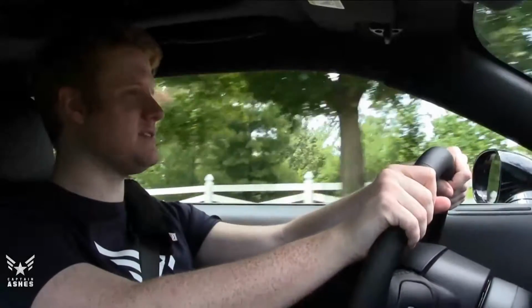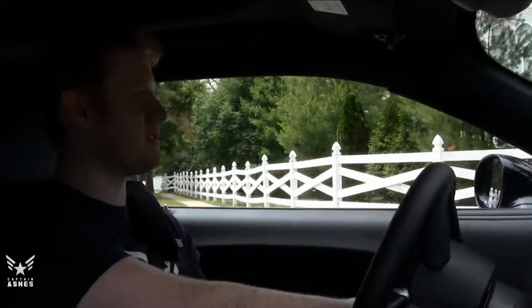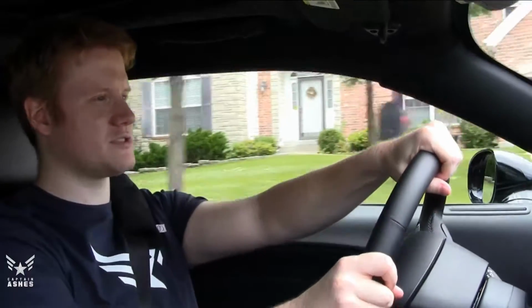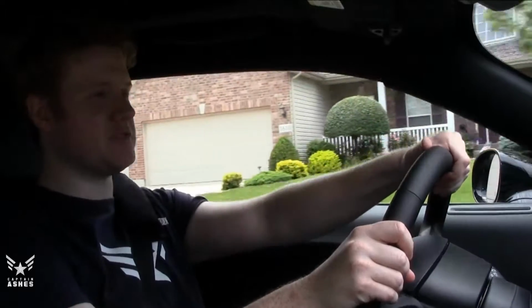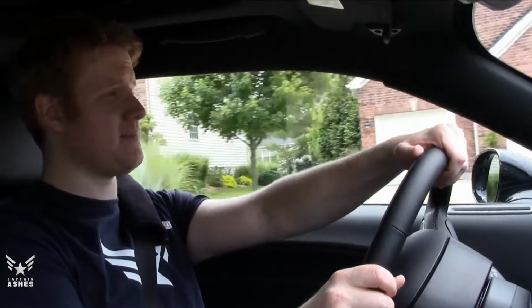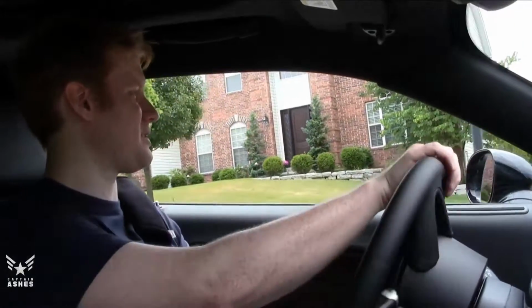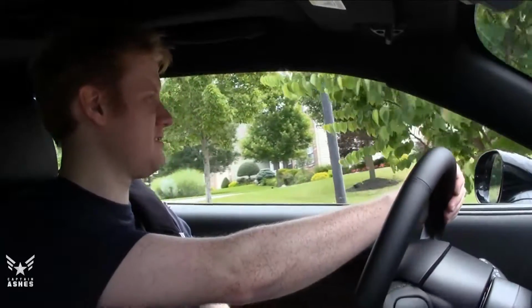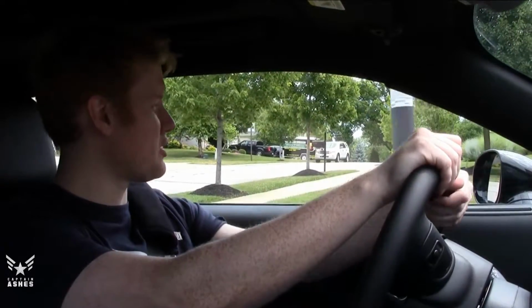Other than that, I really don't have too many complaints about this vehicle. I guess the ceiling's a little low when you're sitting in a full upright position, though I have a longer torso, so it's probably just me. The back is actually very, very spacious, especially behind the passenger seat. Not so much behind the driver, but that's okay. This car's not designed, you know, to really carry 4. And the trunk's really large, which is nice.